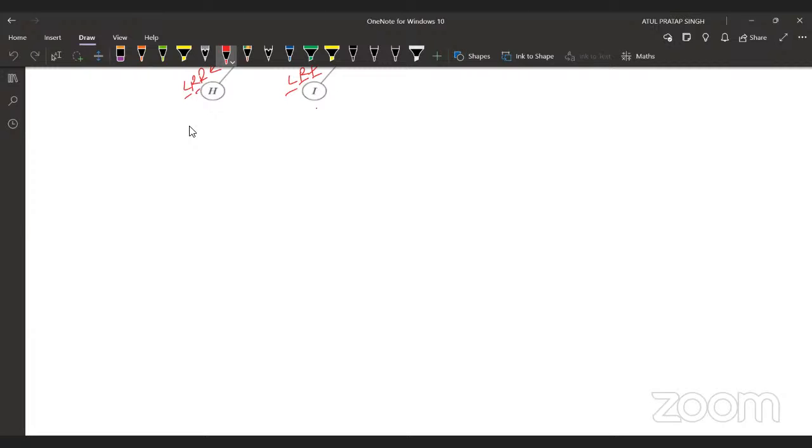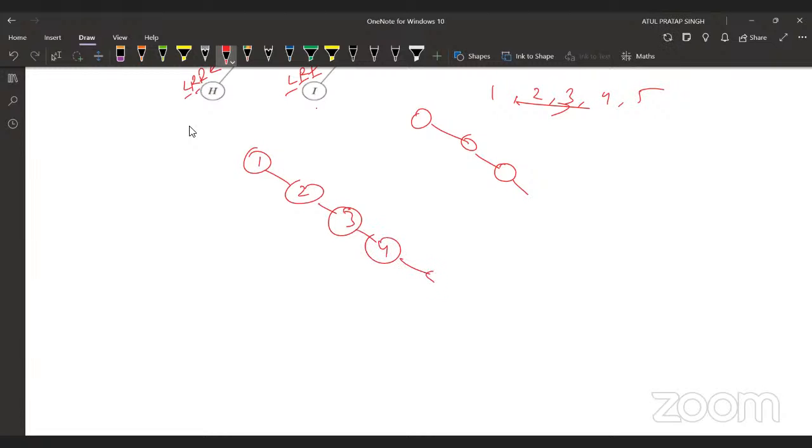If we are not given this information, our binary search tree may be balanced or it may be unbalanced. So in that case, we can think about what the worst case height and best case height of our binary search tree are. The worst case height is when our nodes are connected on only one side. For example, if we create a binary search tree with the sequence 1, 2, 3, 4, 5, our tree will be created like this: 1, 2, 3, 4, and 5.